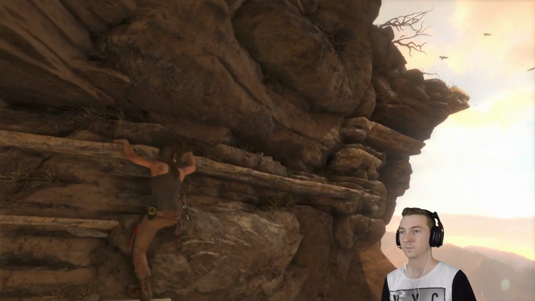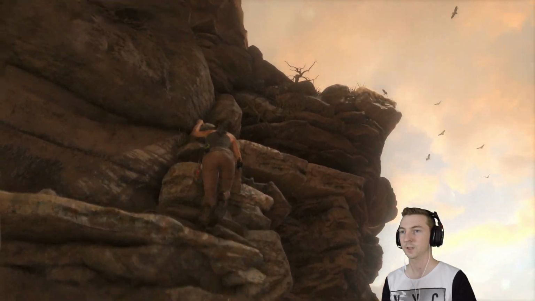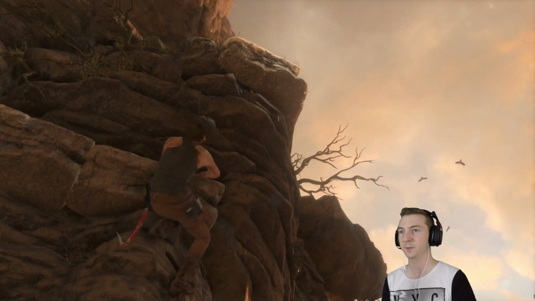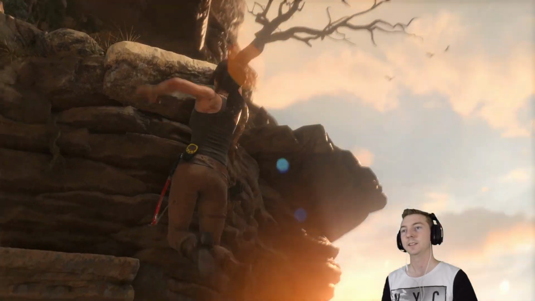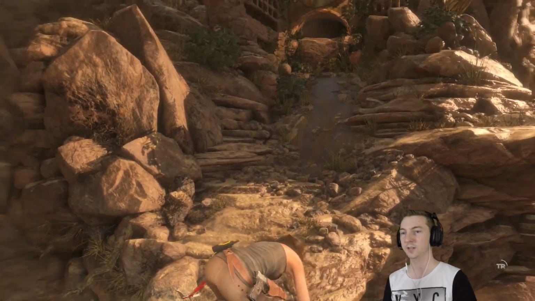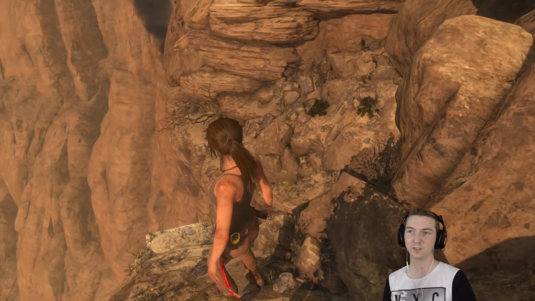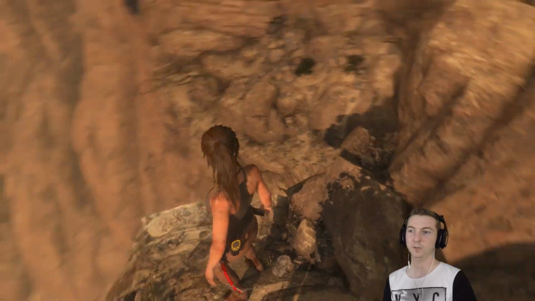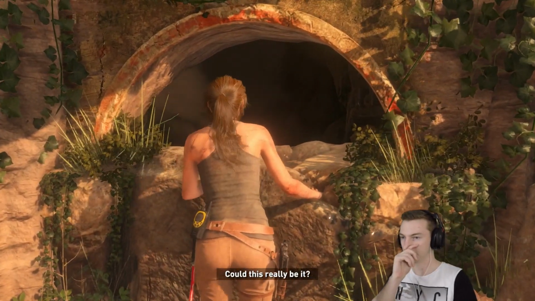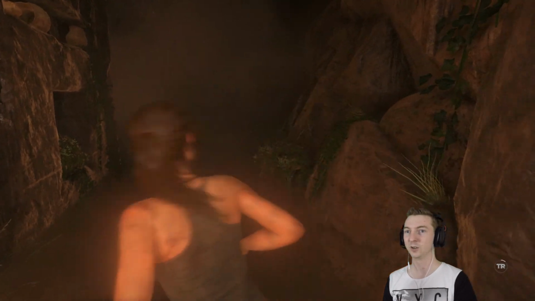Okie dokie. So we have to go find somewhere above the city. Climb, Lara. Go across a bit further. And jump. That is madness. Absolute madness. Well, I guess if I was stuck on a cliff, I'd probably do something like that to try and get off the cliff. Something's here. That's where I was. So yeah, if I was on a cliff like that, I would definitely probably try and climb out of there. Could this really be it? And if they were shooting at me, I couldn't just call for help. I had to do it on my own.